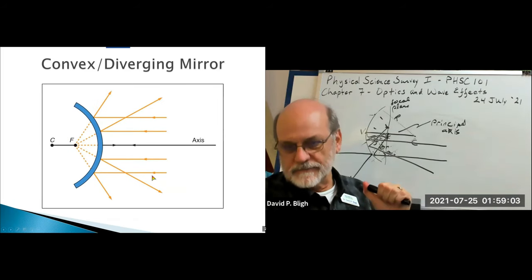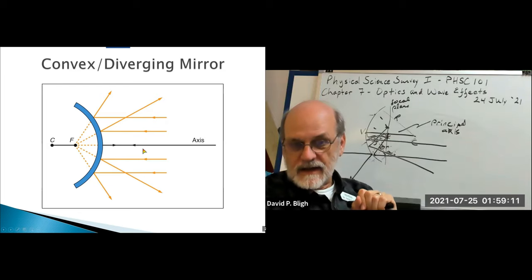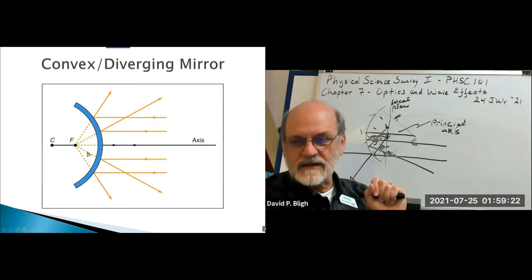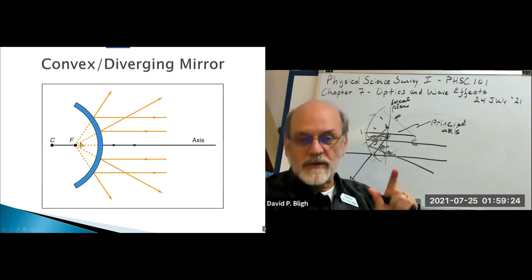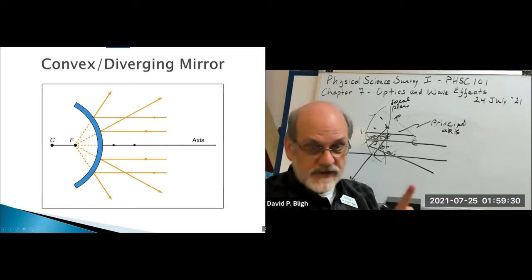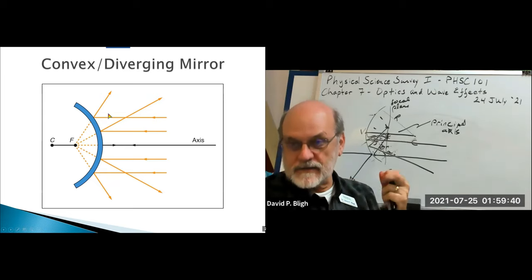This is what it would look like, right? So these rays are parallel to the principal axis, okay? And since this side is the reflective side, the diverging rays appear to originate from the focal point. But the law of reflection still holds. The angle of this incoming ray to the normal is the same as the reflected ray.